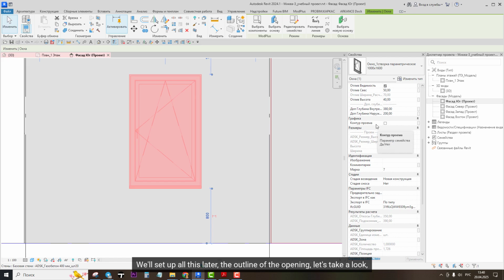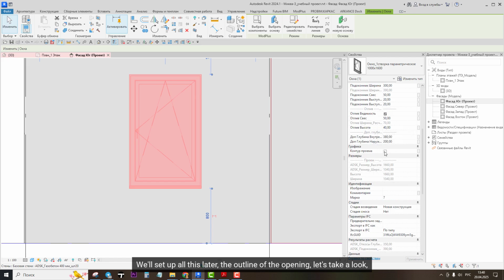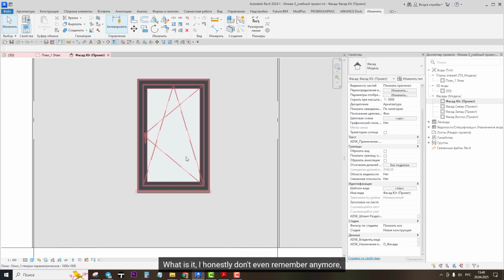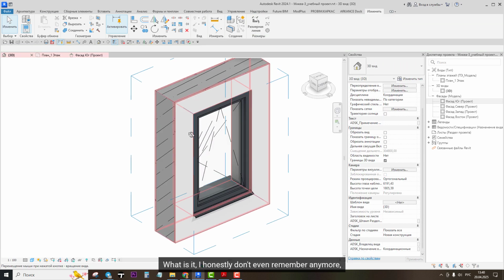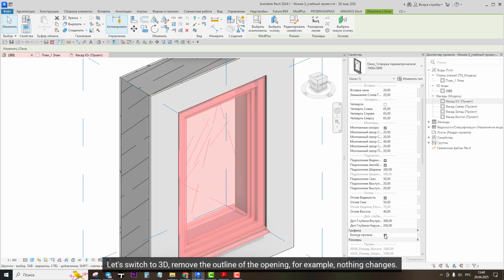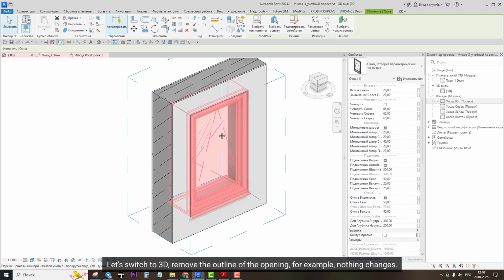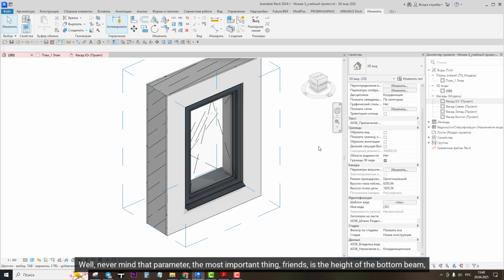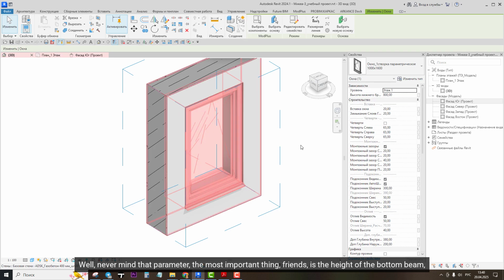The outline of the opening, let's take a look. What is it? I honestly don't even remember anymore. Let's switch to 3D. Remove the outline of the opening. For example, nothing changes. Well, never mind that parameter. The most important thing, friends, is the height of the bottom beam.